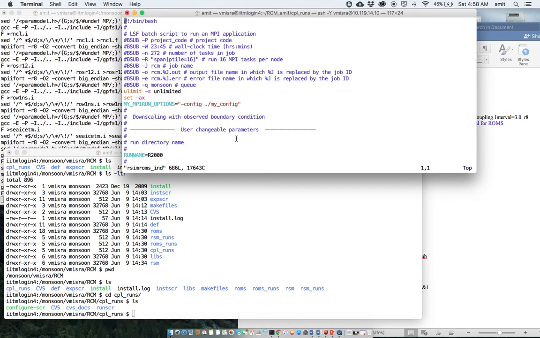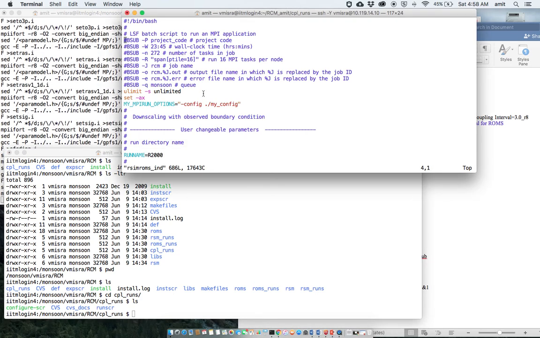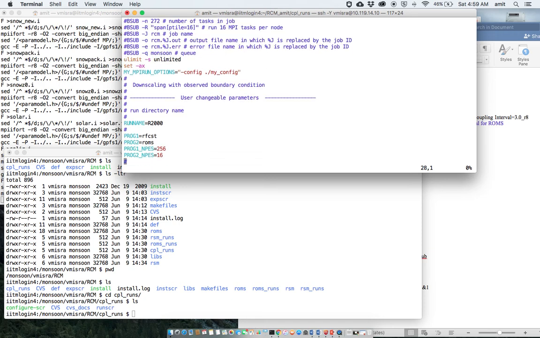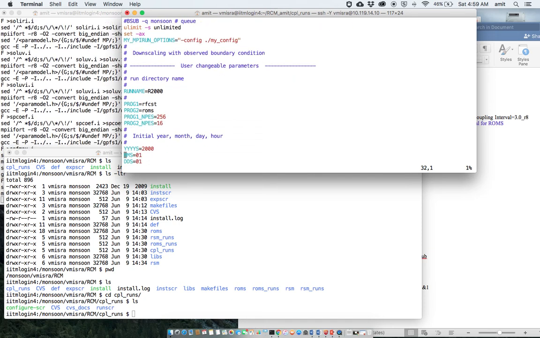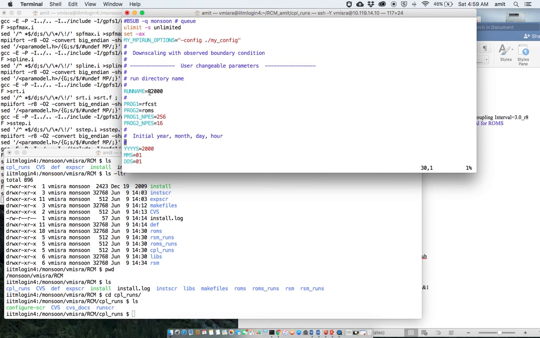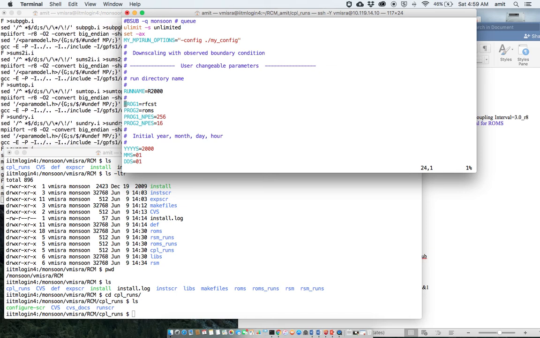So at present, this is the batch script, and run name means here you can define any name where you want to put your output file. This is RST ROMS.